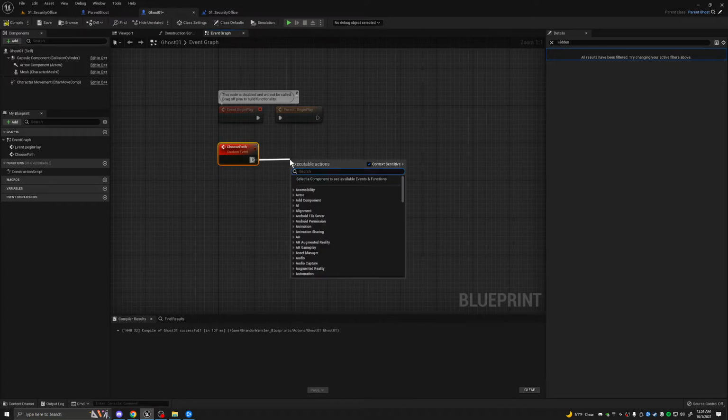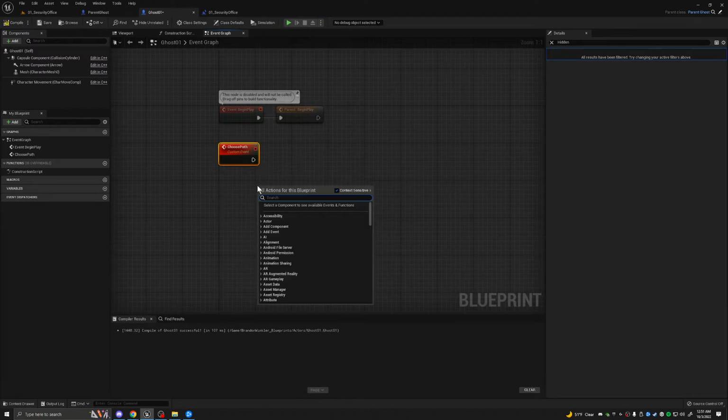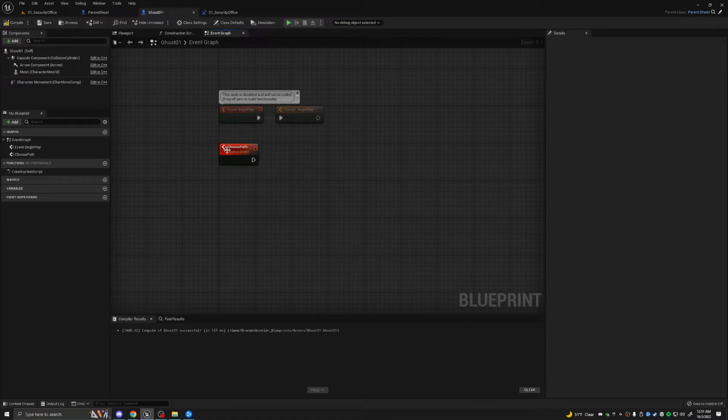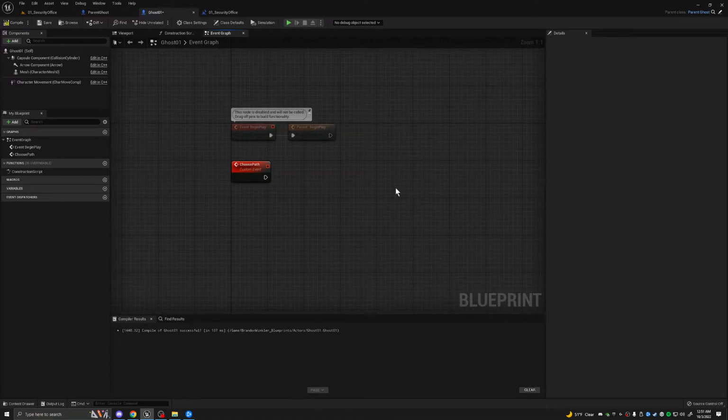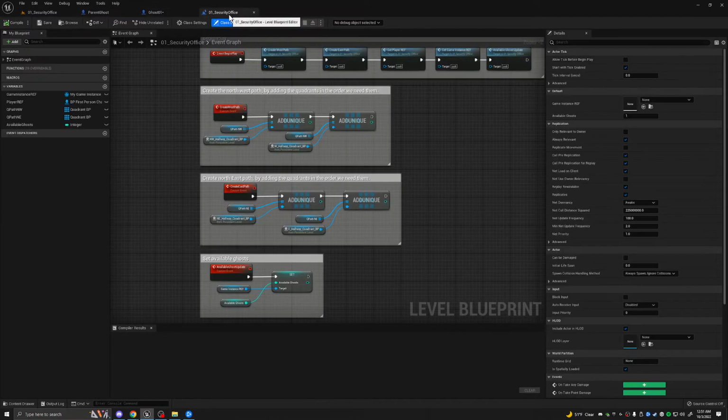If we pull out of this and type in level blueprint, nothing pops up. If I right click and type in level blueprint, again, nothing pops up. From these blueprints that we're creating, we're not going to be able to access the level blueprint, which is an issue because this is where we're creating the paths.